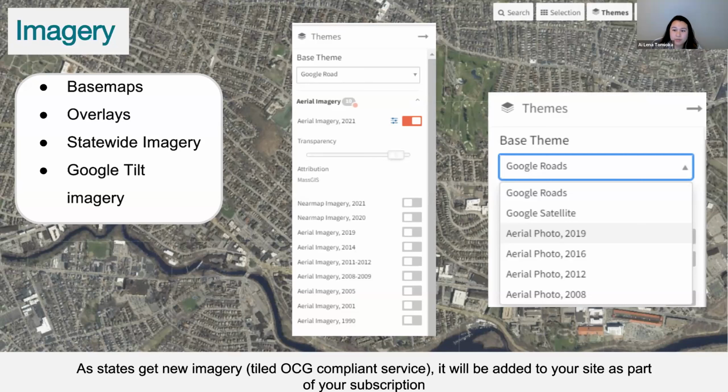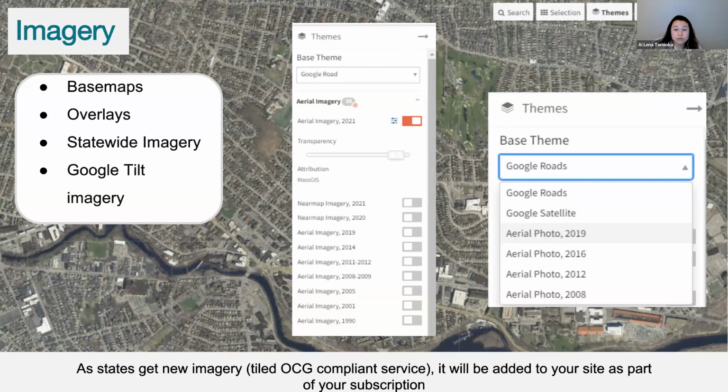This is a really great benefit because you can turn on the overlay theme above a base map theme to see different vintages of imagery on top of each other. That way you can get a quick visual of how the area has changed over time. You can see how tree cover has changed depending on the time of year that the imagery has been taken. By going to one year on the base map and toggling on another year as an overlay, you can really compare and contrast how your local area has changed.